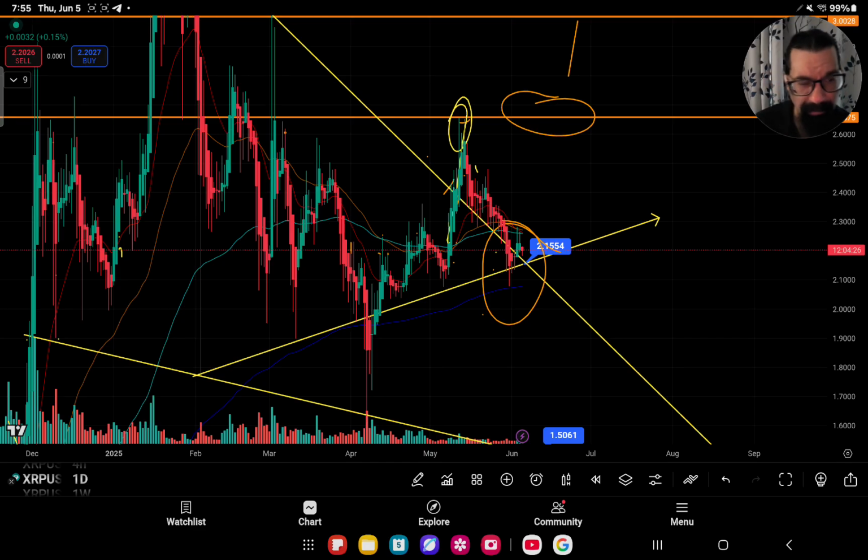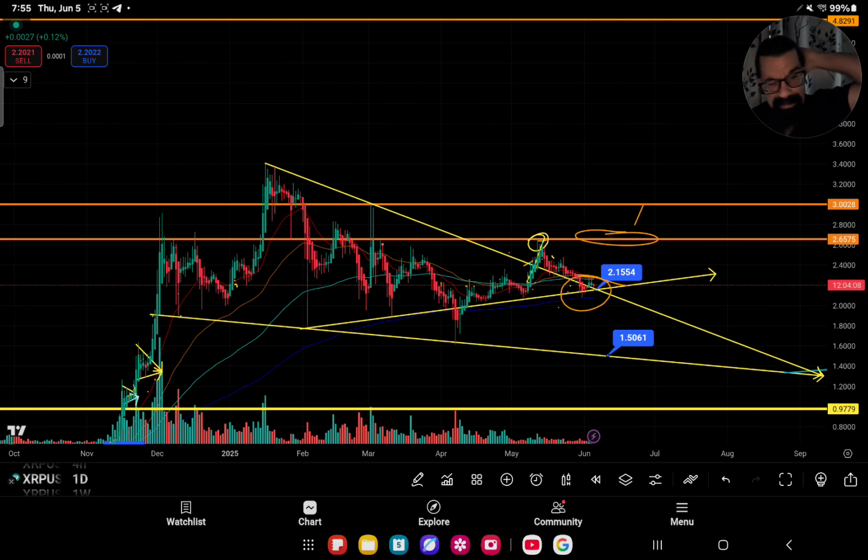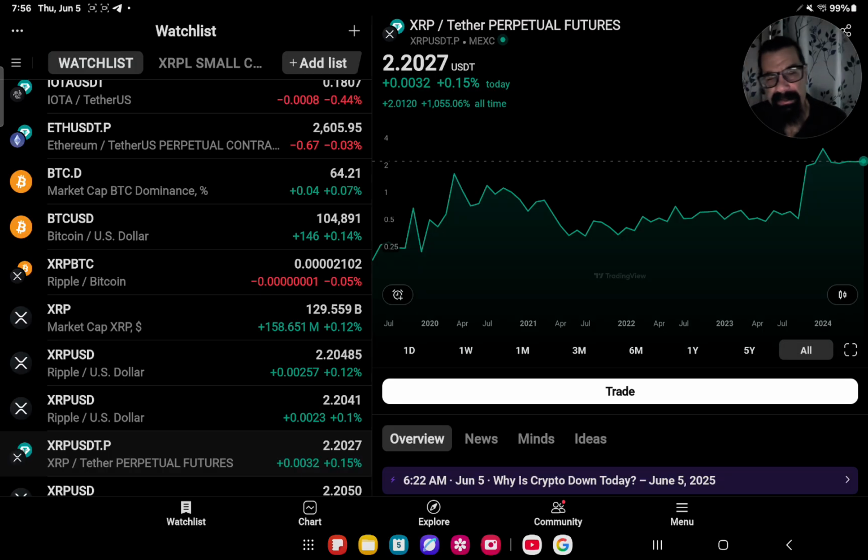And on the bullish side, we're going to want to hold that $2.15 and ultimately push out volatilely. So that's just something I'm watching this morning. And we'll see if we can hold the bullish bounce or if we have the bearish breakdown. The bullish bounce would consist of XRP holding at $2.15 and pushing out volatilely up to 242. Well, 229 resistance is our first area. So over the top, we got the 229 pivot point.